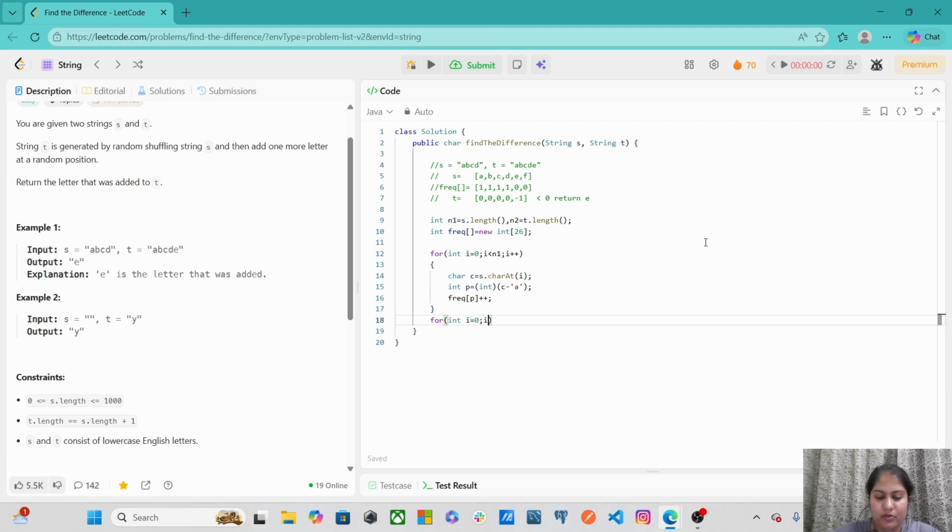The same we have to do while traversing through string t of size n2, except that instead of increasing the frequency, we have to decrease it.